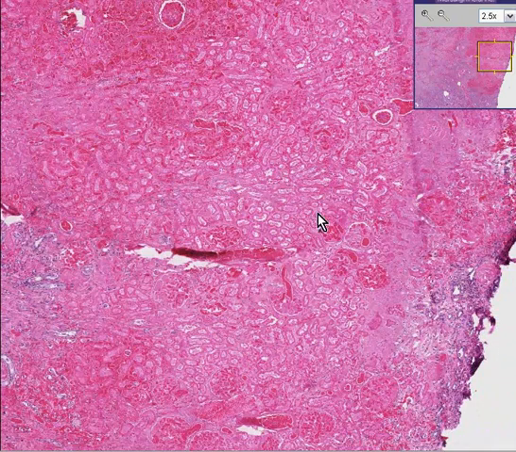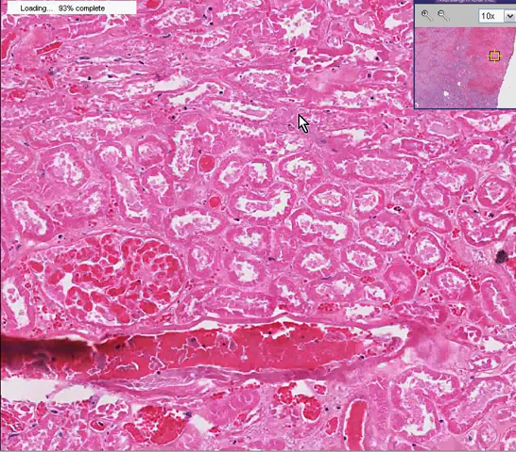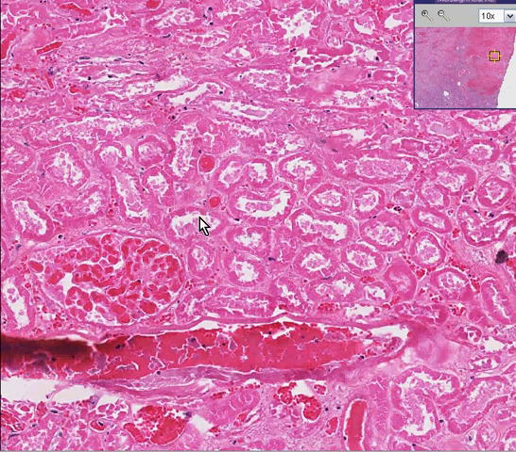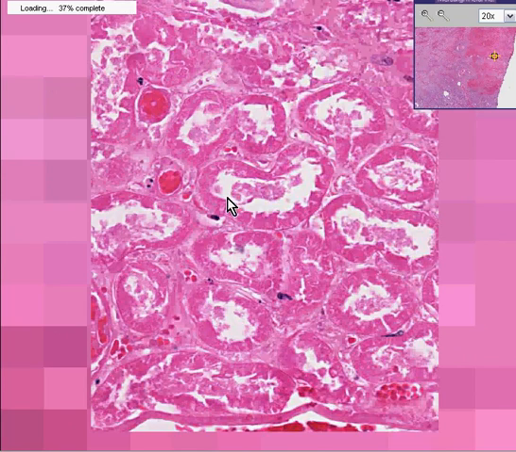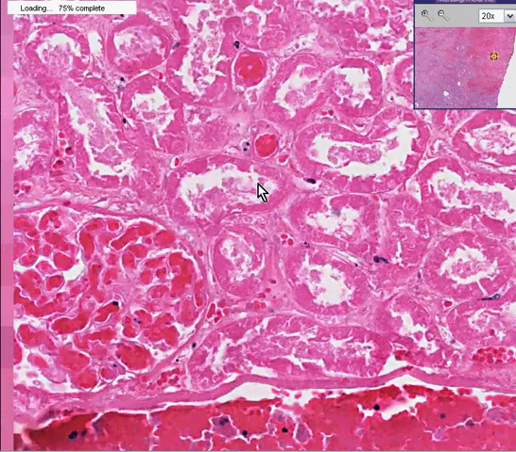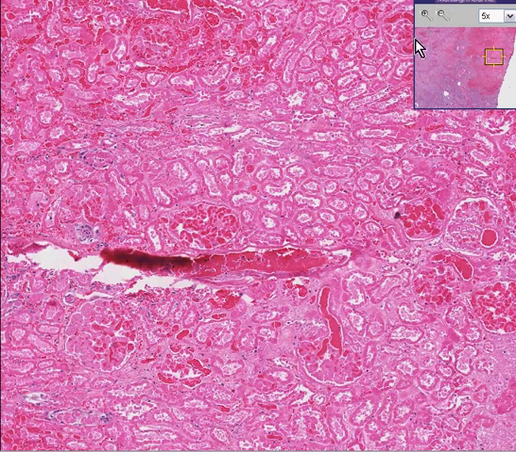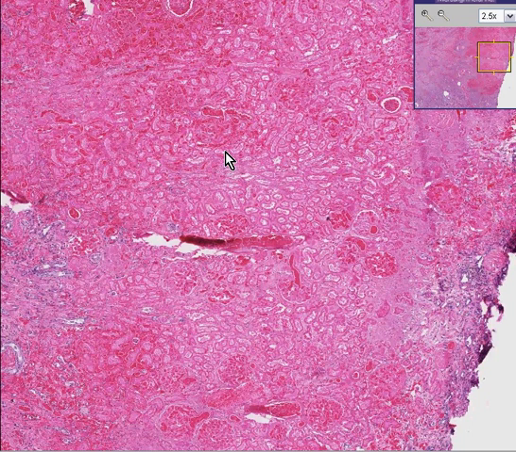You can still see the outlines of some of the glomeruli within this infarct, but more importantly, you can see that there is no cellular detail within most of the tissue structures here. You can see glomeruli and tubules, but you can't recognize nuclear cytoplasmic differentiation because this area is dead. So we have an infarct in the kidney. So what? Let's take another look at this case from a different point of view.